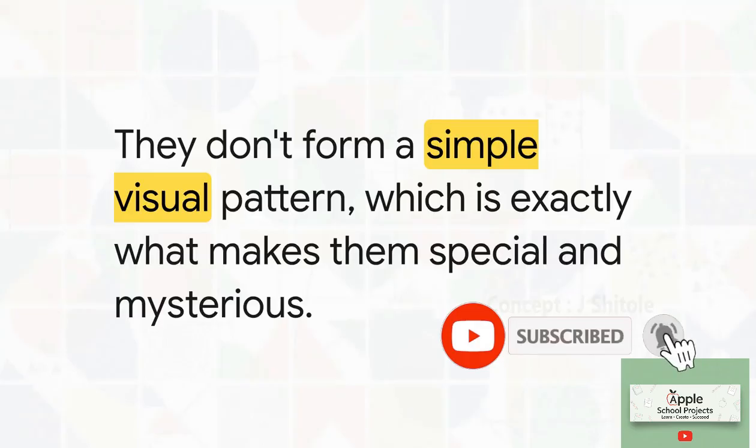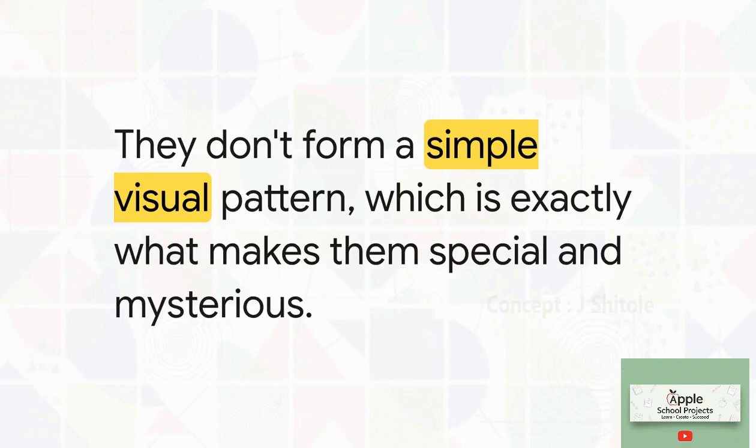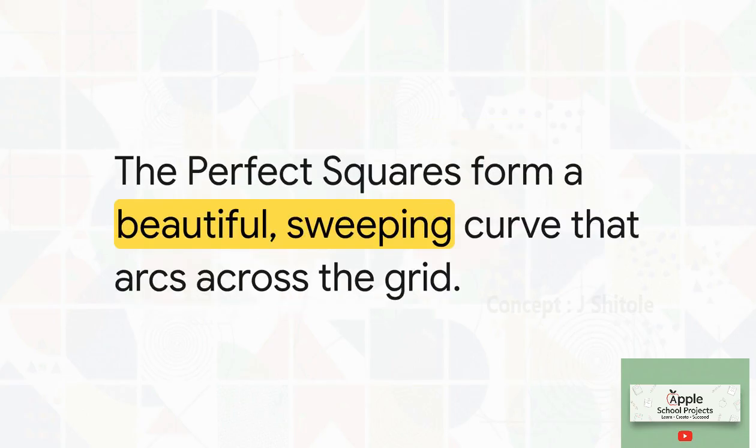So first, let's hunt for the primes. And when you highlight them, you'll see, well, there's no obvious pattern. They're just kind of scattered all over the place. And that randomness, that's what makes them so special. In fact, their unpredictability is so important, it's literally the backbone of modern internet security. How cool is that? But then you have the perfect squares, 1, 4, 9, 16, 25. And unlike the primes, these guys totally create a pattern. See that? They formed this beautiful, sweeping arc that curves right across the chart. It's another gorgeous shape, and it was hiding in plain sight this whole time.